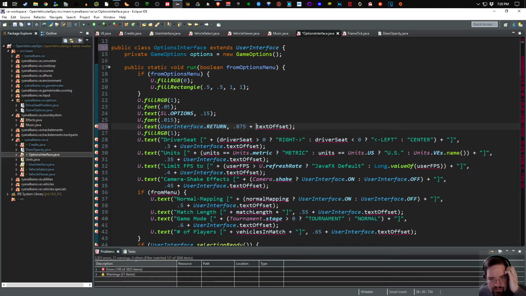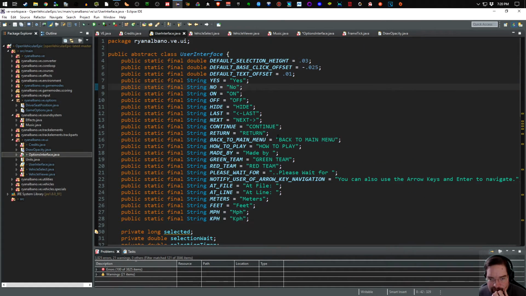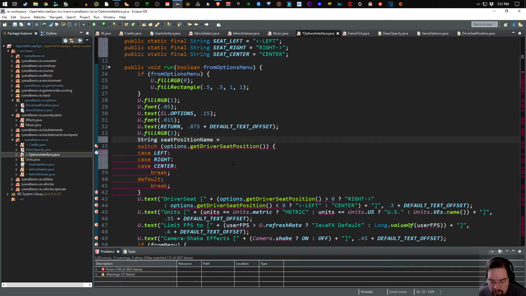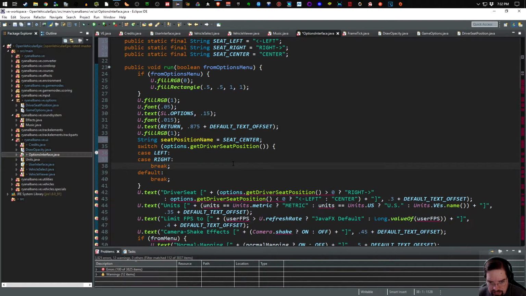Where is that at? I've already lost it. Yeah, default text offset. Okay. All right, so now we just do seat center as the default, we'll say. Which means I don't really need it here because that'll be the default case there.